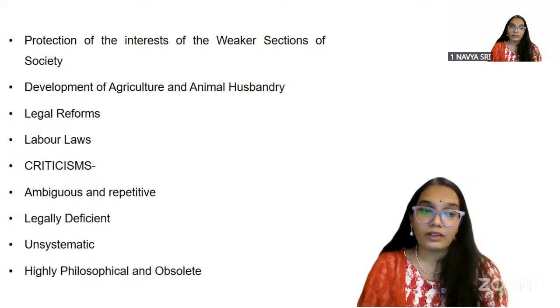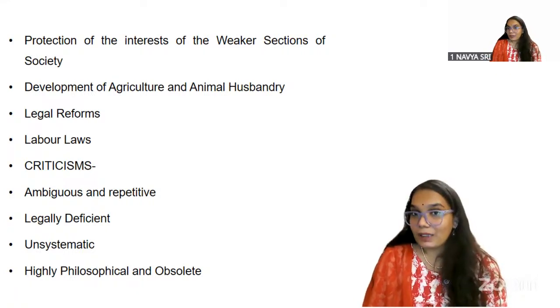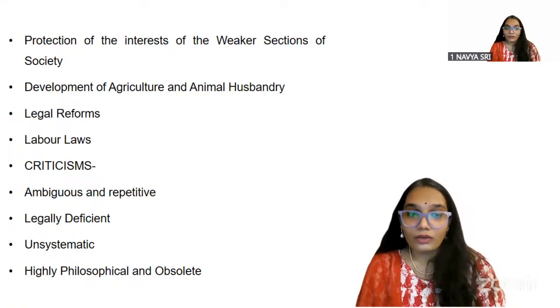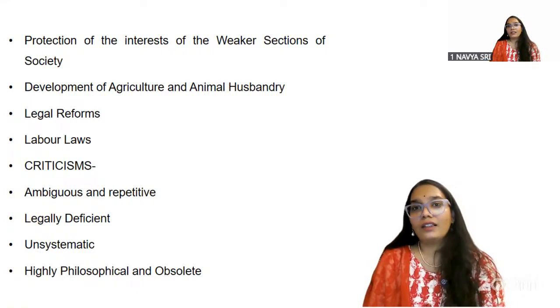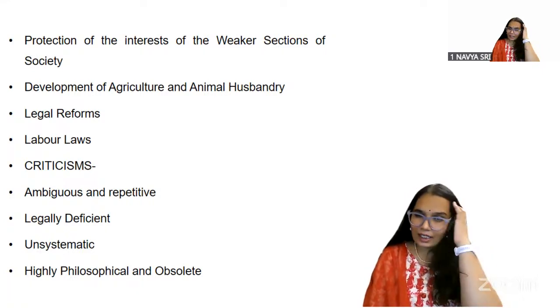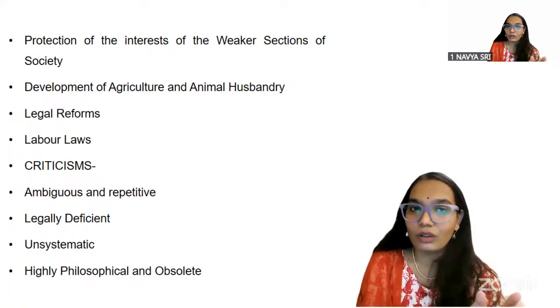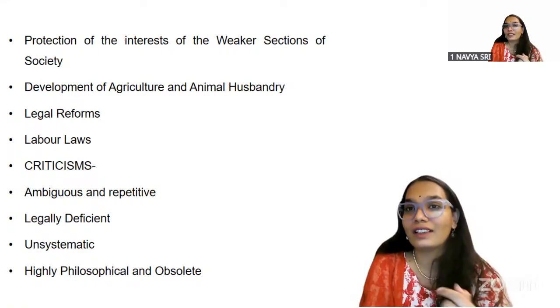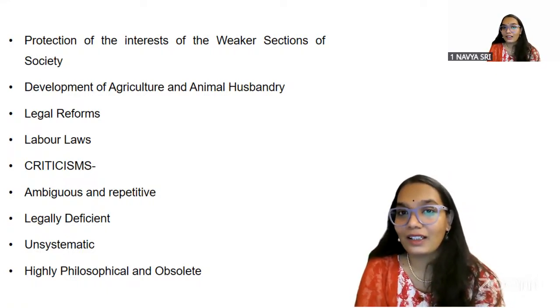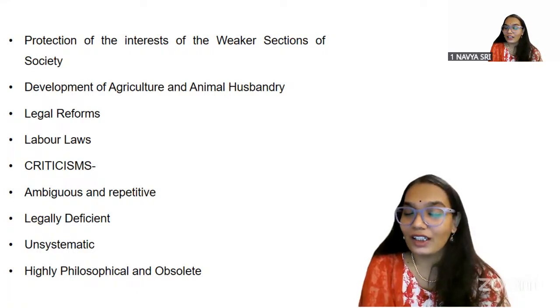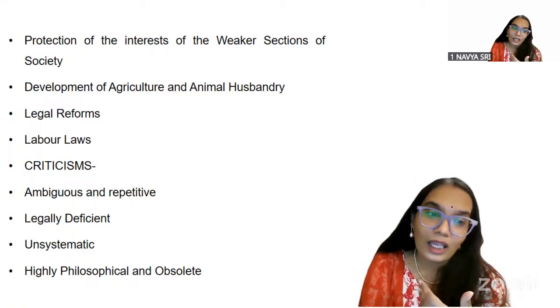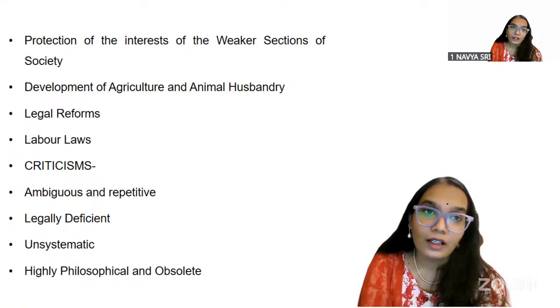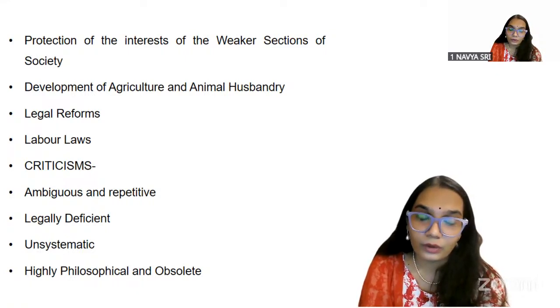Now it is legally deficient because it is not to be forcefully implemented in a court of law. It just falls upon the state that it is not justiciable in court, but you should also try to follow it. If there is no yardstick to follow up on any institution, that institution willingly would not try to follow such rules, right? So this is a very basic human nature. As there are no proper legal drawbacks or legal punishments to it, the implementation would be a little difficult.